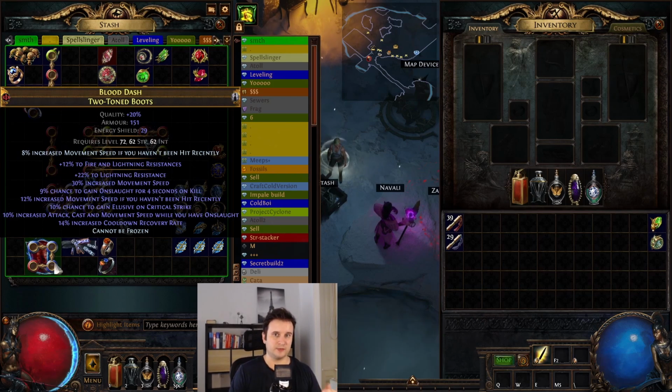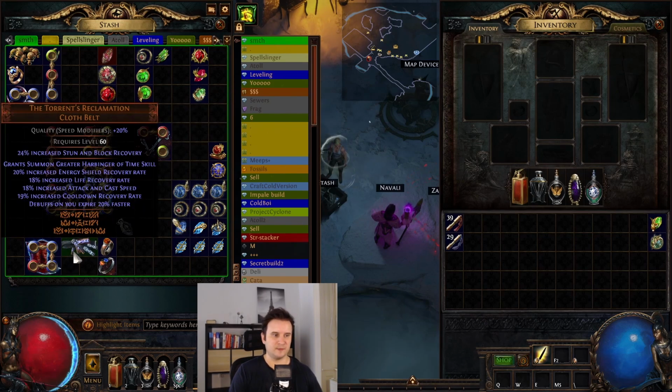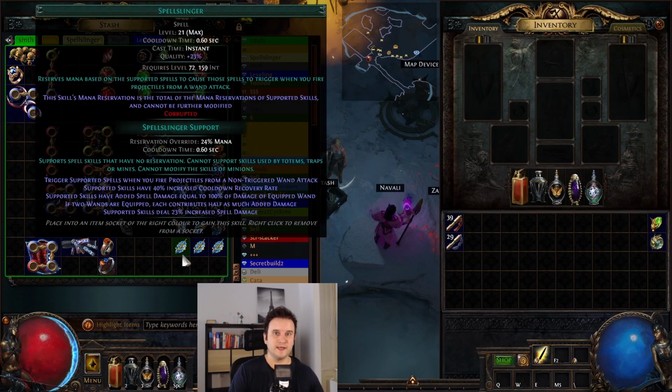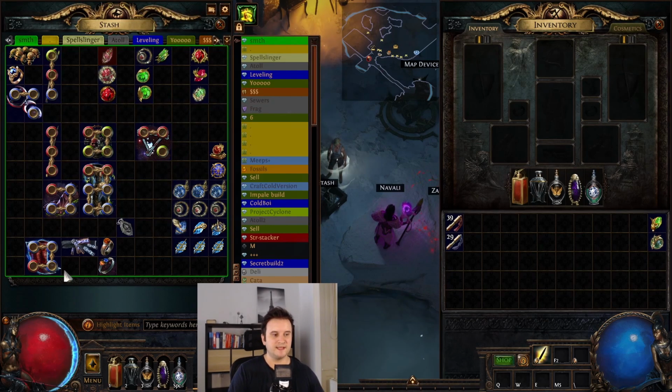Everything under will decrease your damage by 10%. So definitely look out for that. For example, if you have a perfect roll, if you have a 20% here, you only need 13% here. Or if, for example, you only have level 20 Spellslingers instead of level 21, you will lose 1 cooldown recovery rate here that you have to gain from one of these items as well.